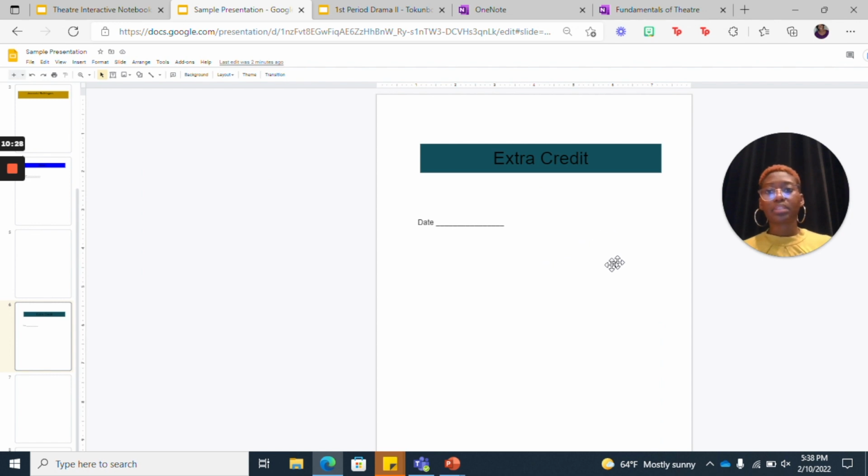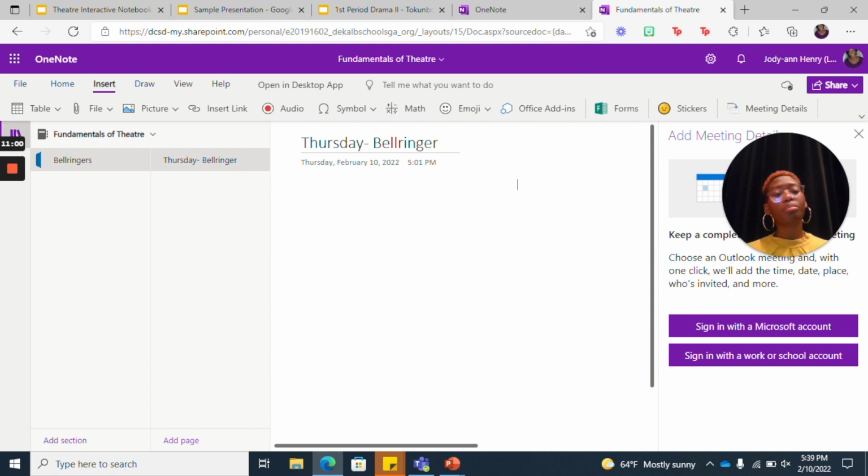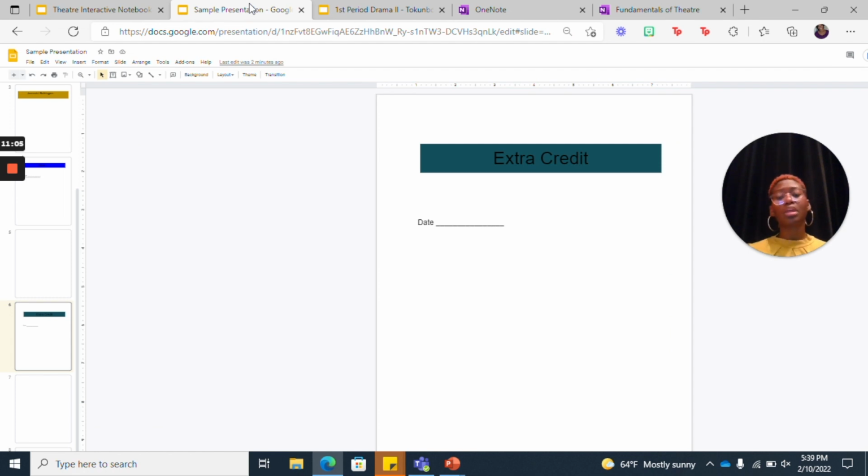What I like about this is I can create a copy of the notebook and then I can share it with my students. And that way I have access to their document and I can see as they edit, I can see the changes. So I'm able to grade or to give comments and feedback on what they're doing without having to take a huge box of notebooks home. It's just really convenient. This is very similar to the OneNote notebook that you can create for your students. But if you're not a Microsoft-based school, you can simply do this using Google Slides.